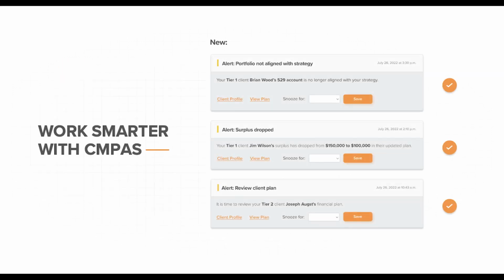Once you have created a plan, it is put on autopilot and runs monthly. When certain conditions arise in the plan, advisors will be notified in order to make adjustments. For example, if a deficit appears in the plan run. The advisor will also be notified when it's time to review a client's plan and when it's time to de-risk.